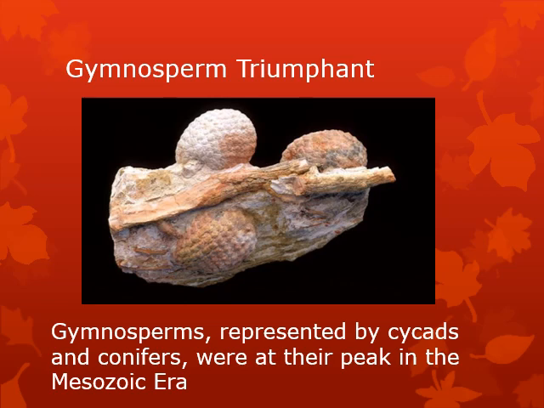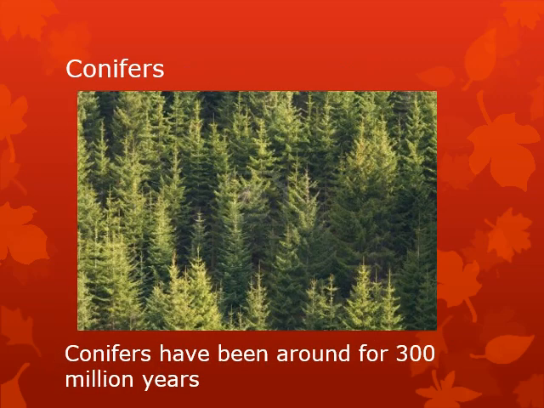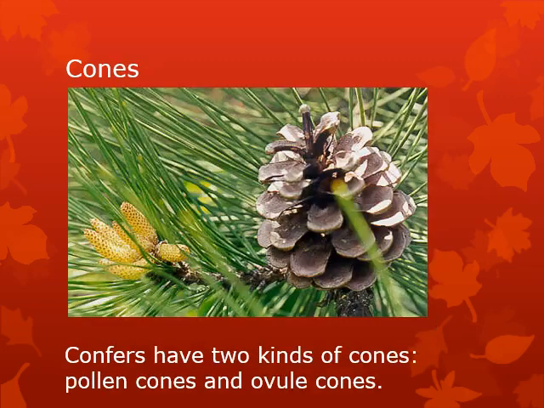But gymnosperms, so we have fossilized remains going farther back beyond the Mesozoic. They reached their peak then, because it was during the Mesozoic where you start to see early flowering plants. So conifers have been around for about 300 million years in their current form. And they produce cones, these exposed seeds, and you've seen them. I mean, these big things are all over the place right now, right?